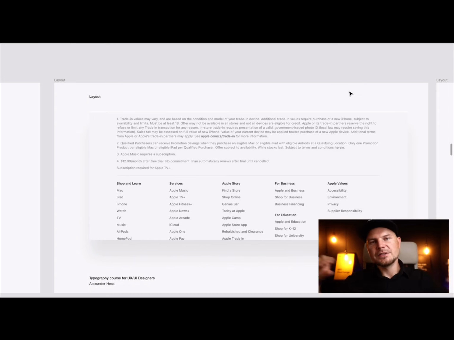That's why they have this long, long line of text. And the text is pretty small, so it doesn't take too much space on the page. They still provide this information, but usually people don't read it. And they don't read it not because they don't care. They don't read it because it's hard to read. Here, the horizontal rhythm will be not exactly broken, but the same melody will play for too much time, and because of that our brain will get tired and we will decide to skip this information.